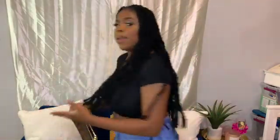Then, obviously, you can take off the little coin pouch. Wear it just like this. Then, take off the big strap. You're going out, hanging out night with the girls, just like this, and you have a cute little shoulder clutch bag. Hold it in your hand. Little wristlet. So cute. This is so adorable.